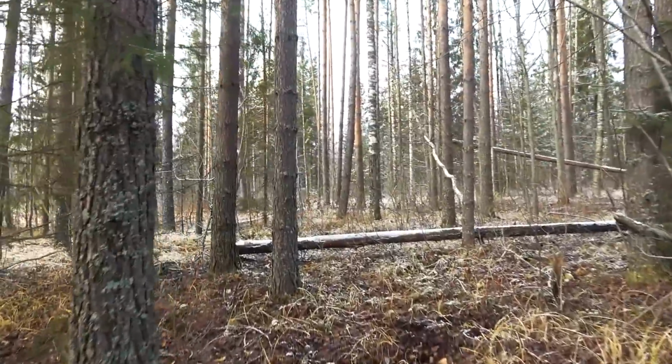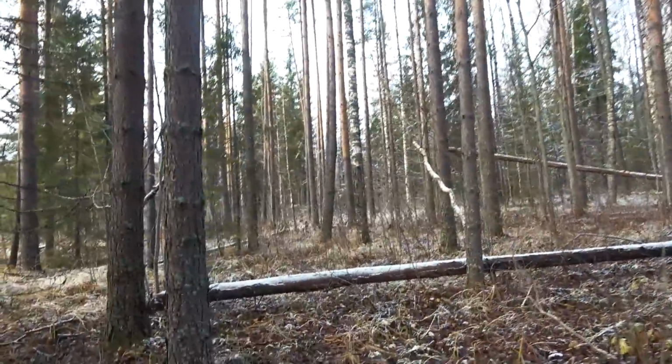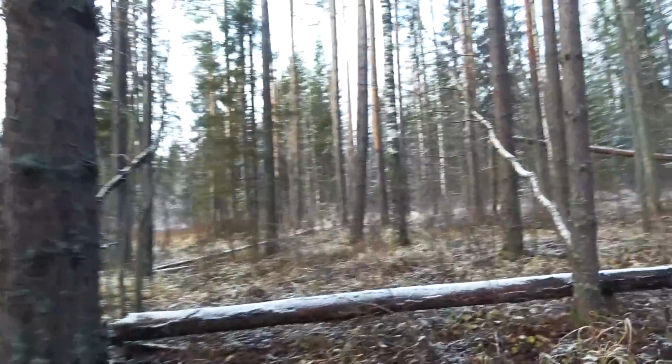We have firewood and everything else in this area here, so it's not a bad place to spend the night and so on, which we're not gonna do now, but we're definitely gonna make the chair now, because I'm gonna have to work on the house tomorrow, of course. But let's get on with it.